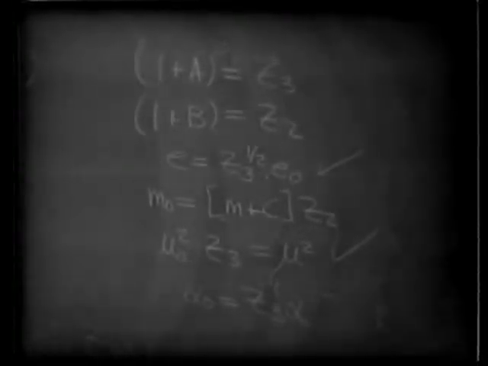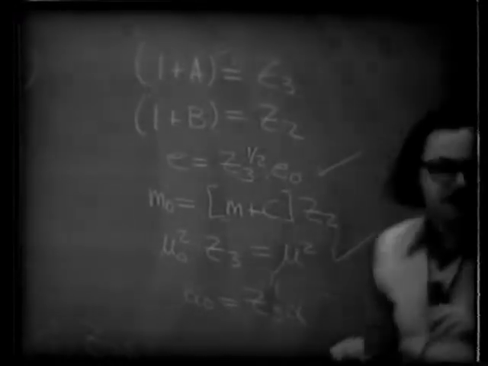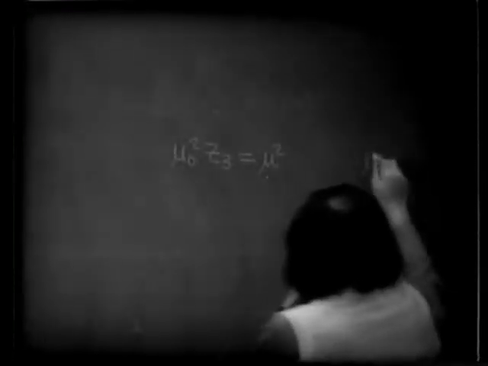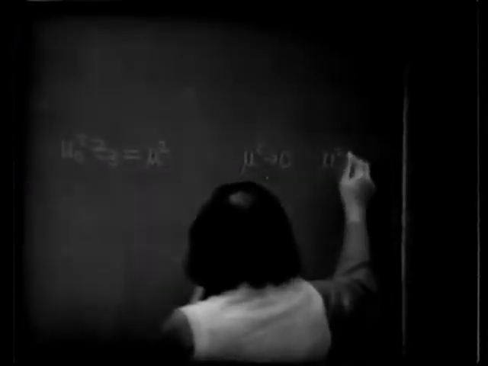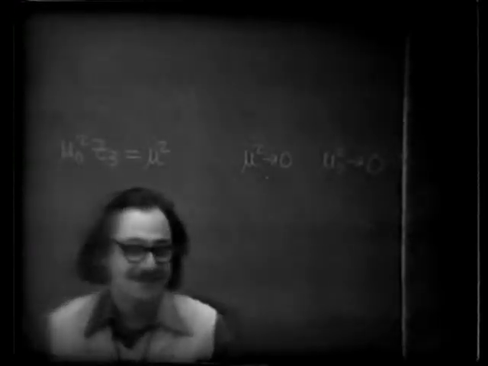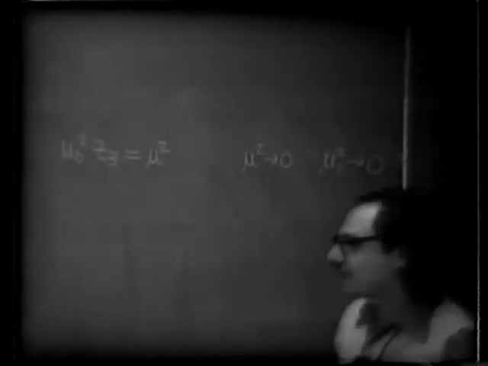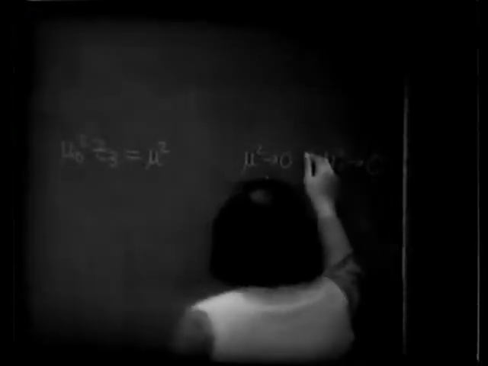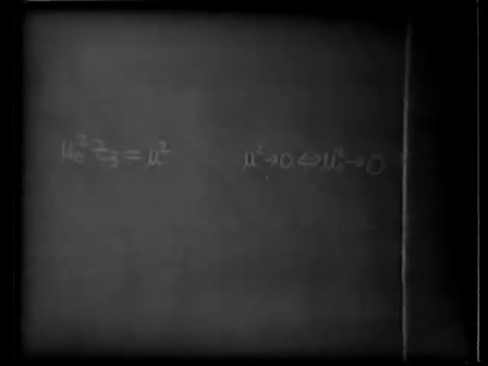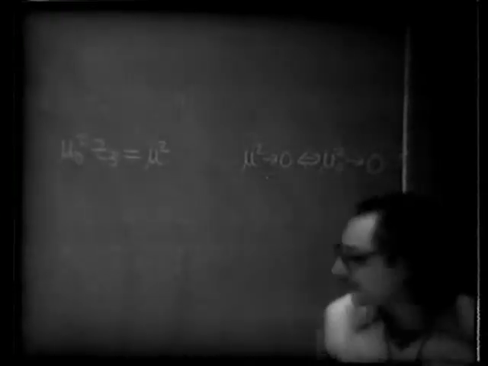One is mu naught squared Z3 equals mu squared. This implies that as mu squared goes to 0, mu naught squared goes to 0, unless Z3 develops a pole, a rather unlikely possibility. Maybe some logarithms because of those intermediate photons, but a pole is rather strong. That means, of course, that we regain the massless case. As mu naught squared goes to 0, mu squared goes to 0. Either way you want to say it. If you give a 0 renormalized mass for the photon, you get a 0 bare mass, and if you give a 0 bare mass, you give a 0 renormalized mass. The masslessness of the photon is a statement that is preserved by renormalization.